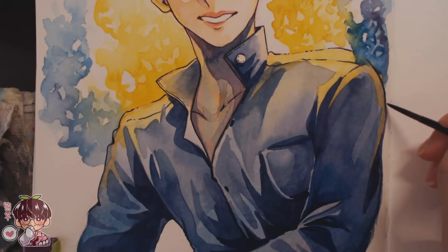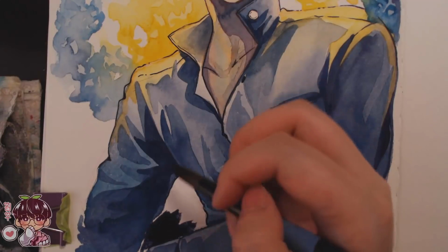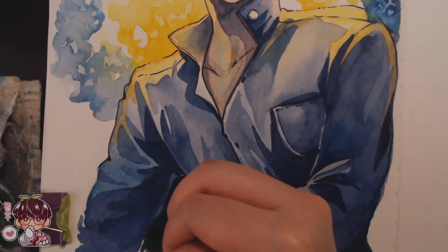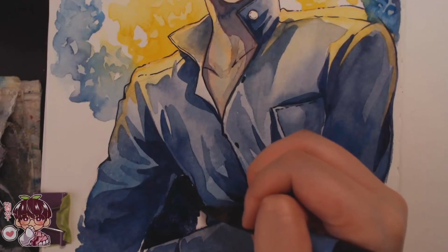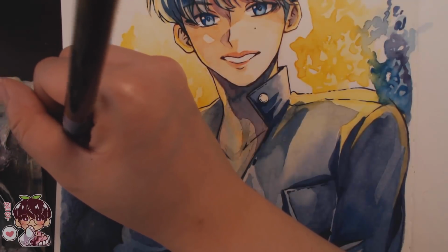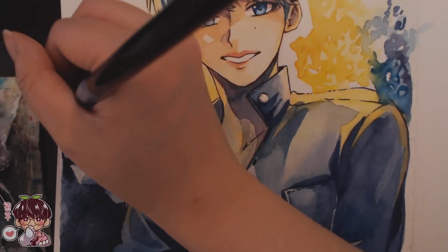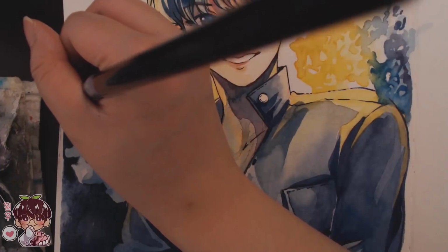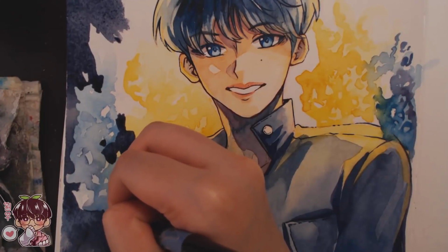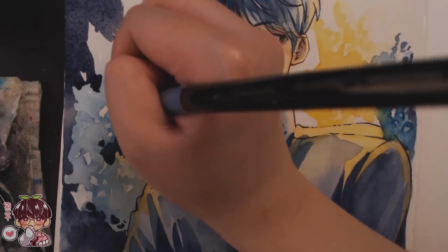But yeah, so one thing's butchering the eyes, and then the other thing is line quality. So I used to do everything with the Raphael Kolinsky brush for quite a while, and I keep saying in videos where I did watercolors that I need to replace my brushes soon, and the Raphael Kolinsky is one of them. I keep beating up this brush with the amount of washes and scrubbing, because I use it for pretty much everything. The point, it's harder for me to get a perfect point at the end, which is why I decided to switch back to my second favorite brush, the Artist Loft Necessities script brush in the size 8.